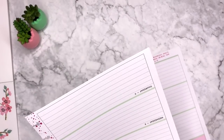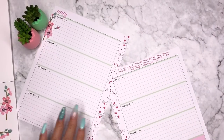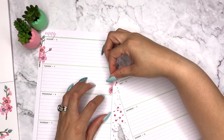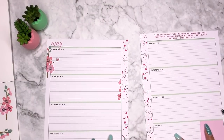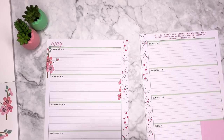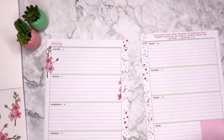Because I use most of the space for writing in this planner, it's not too decorative. Not at all. It never is. But I do want to use these florals. And for some reason, I have something here on my planner. I'm going to cover that up as well. But I think I'm just going to alternate putting down the cherry blossoms.